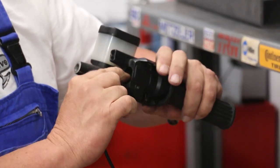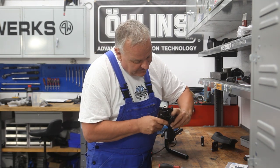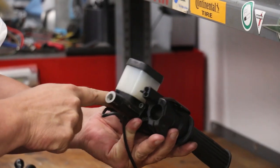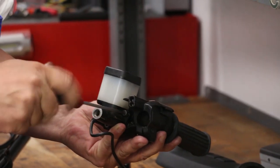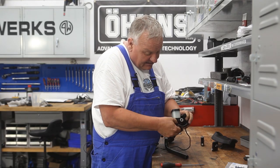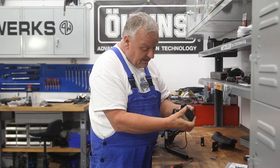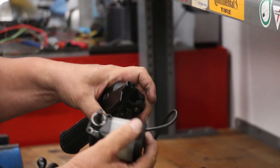Either keep a good eye on it so it stays put, or put it somewhere you know where it is. Now to remove the master cylinder, there are just these two bolts — you just need an allen wrench to remove them. Sometimes they can be a real pain to get off, especially if they've been on there for a long time. There it comes — a little bit crusty in there from all the years.